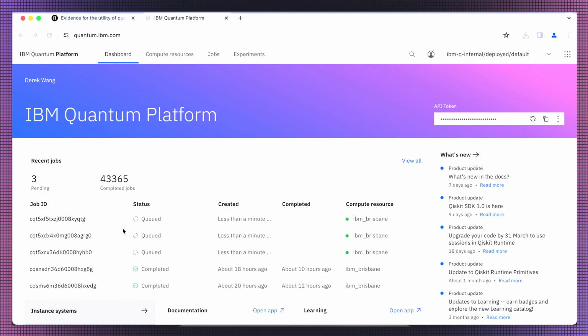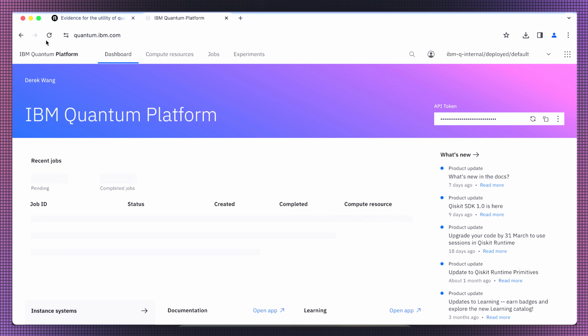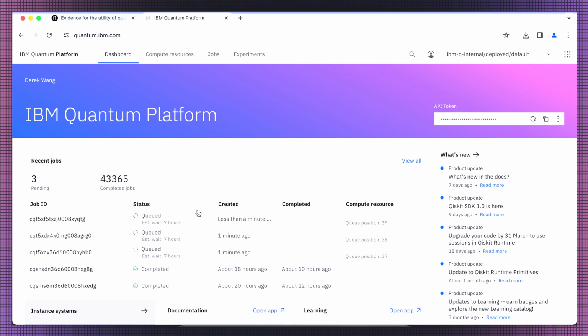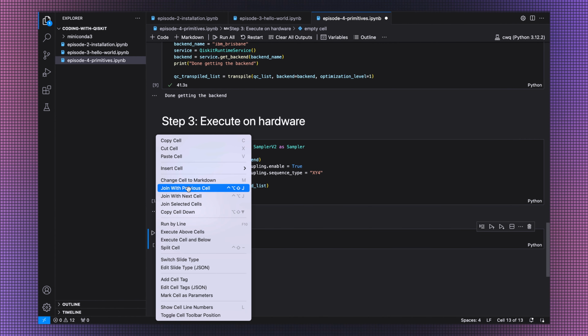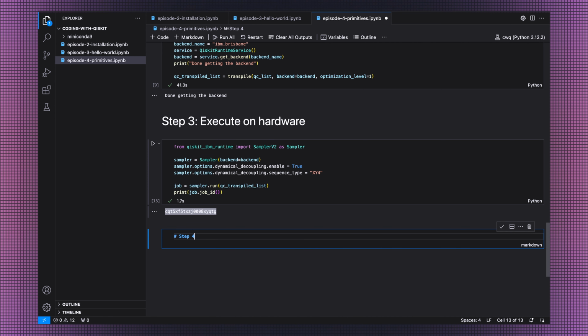And so this will take some time to run. It's queued up right now. Okay, so the wait is going to be about 7 hours because it's a pretty good device. It's got quite a long queue. So instead, I'm just going to pull up the results for the job that I ran just before this with the exact same settings so we can take a look at how the results are and then how the post-processing should be done in step four, post-processing and plotting.